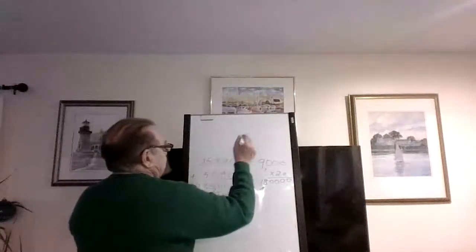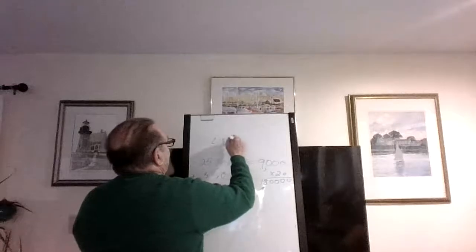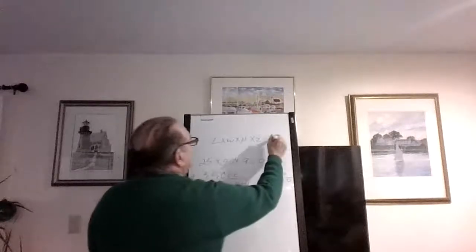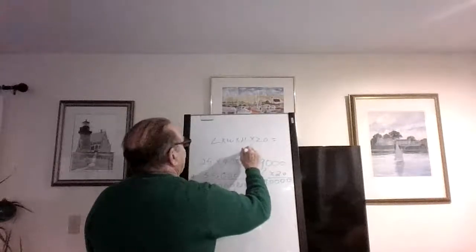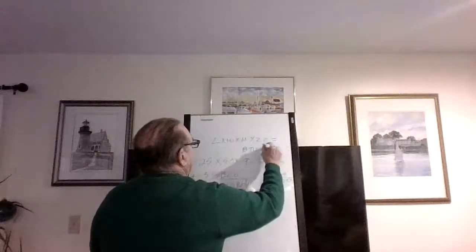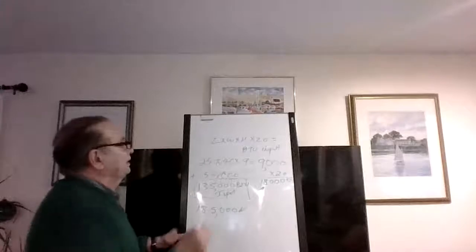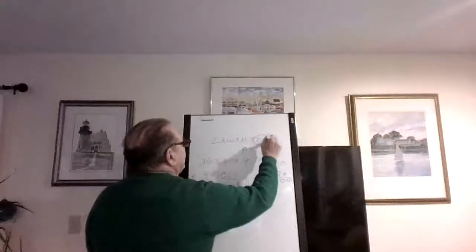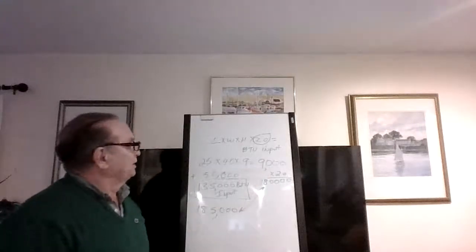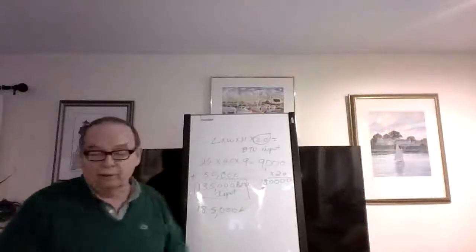The key to remember is length times width times height times 20 equals BTU input, or it should. Okay. The thing you don't want to forget is this right here. Because if you just multiply those three together, you get nothing. 9,000. That's not much, right? So that's how you do it. All right.